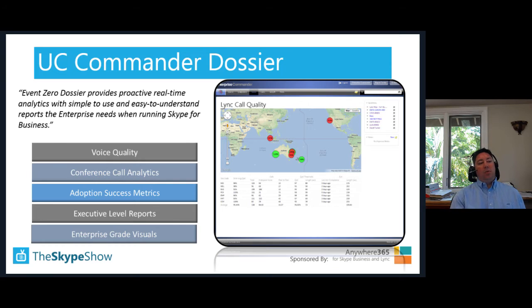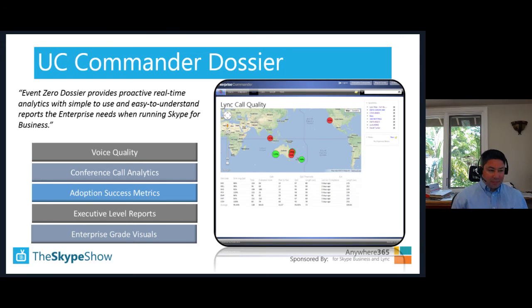We have Dossier for enterprise voice, Dossier for conferencing, Dossier for devices, Dossier for IM, and Dossier for response groups. So you can really go through and pick and choose what's important to you. If you're really focused on voice, you may only want the voice module. You're really focused on adoption, collaboration metrics, you may want the IM module. If you're only using this for conferencing, you may want the conferencing module, but everything's available a la carte. And you can also limit different access to different people. So maybe I want to give Mark access to all of our conferencing metrics, but I want to give Joe over here access to only the IM metrics or something else. I can do that through RBAC roles.